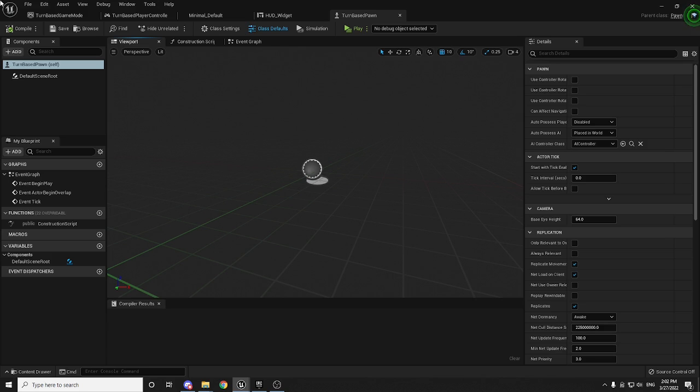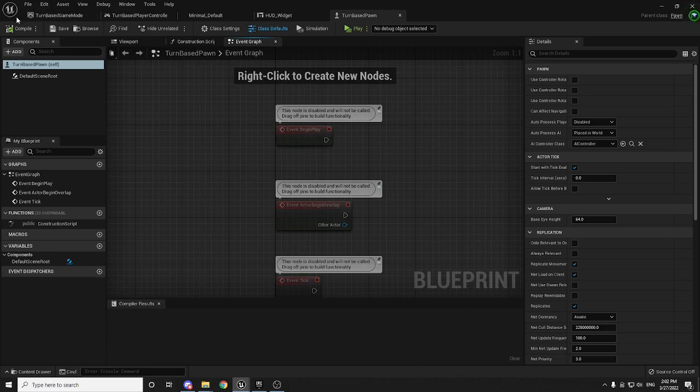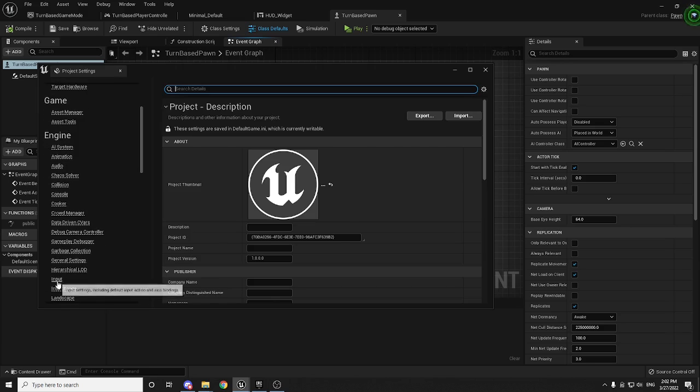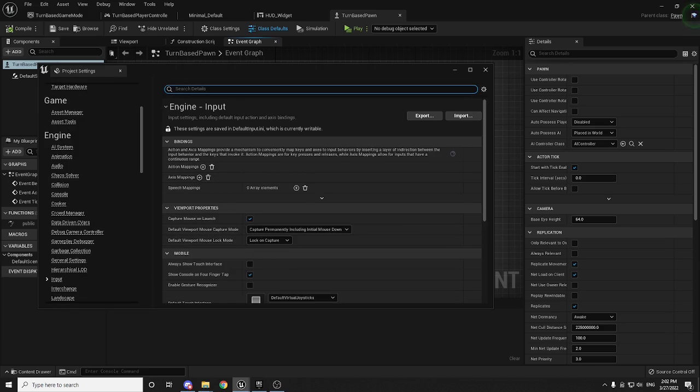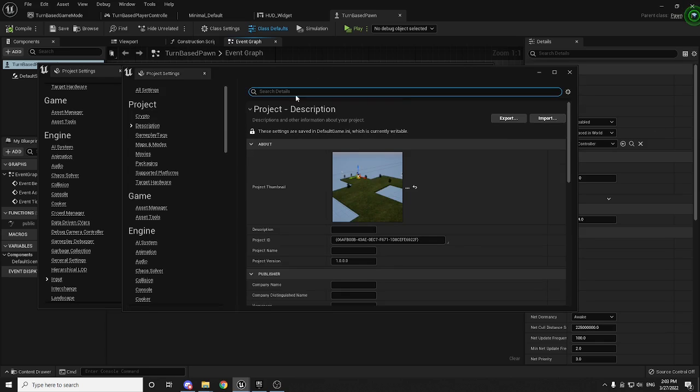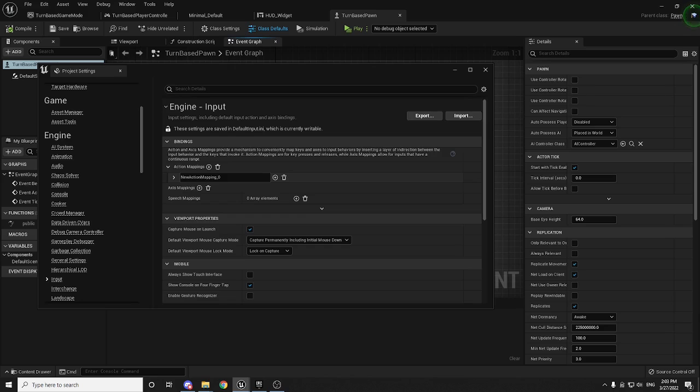So for this, let's go to the project settings because we want to make some bindings actually. So edit, project settings, and then go to input on the left. And we want to add some action mappings. So action mappings, hit the plus button and then hit this little drop down. Sorry, let me open up my other project so I don't mess this up, because sometimes I get confused when I do this. Okay, if you already have mappings here, feel free to use these, but just so you can follow along with the tutorial, I'm going to show you exactly what I did.